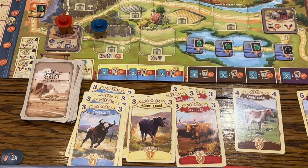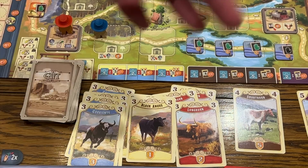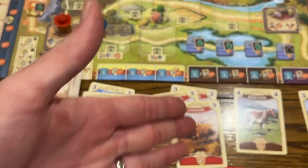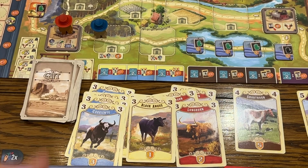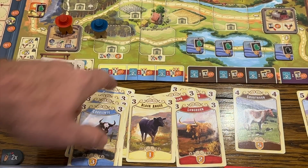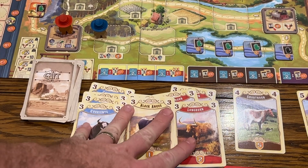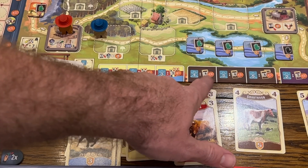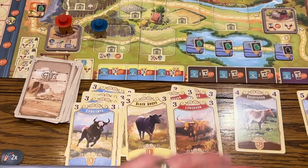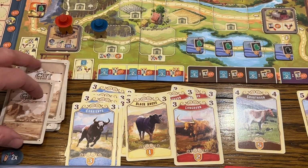The way this works is you're going to spend. I say spend because it's a phrase; you're not really spending it, but you have a certain amount of cowboys at your disposal to use their abilities. So if you were to only have the one painted on the board, you could spend $6 to get one of these level 3 cattle. Or over here, $12 to get a level 4. That's all you can do with one cowboy, unless you wanted to spend one to add 2 more cattle to the market.